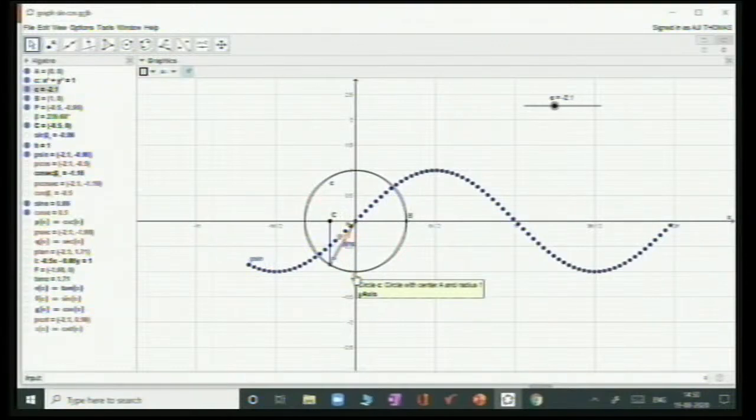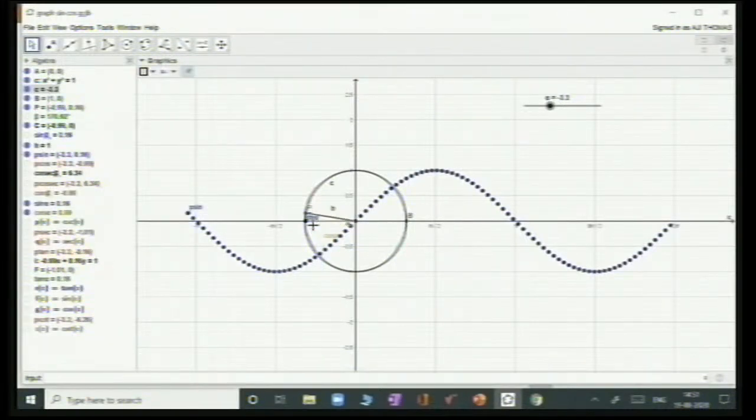So you can see that the angle has become negative. Corresponding to negative, this height is 0.86 at this particular moment. So it will go, and you can see now it has become negative 180 degrees. Now the height is increasing.